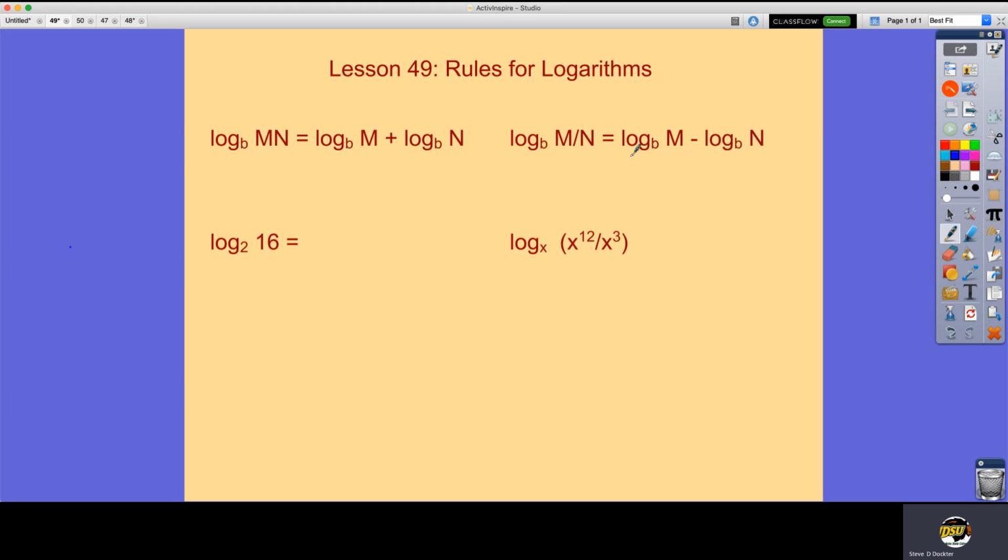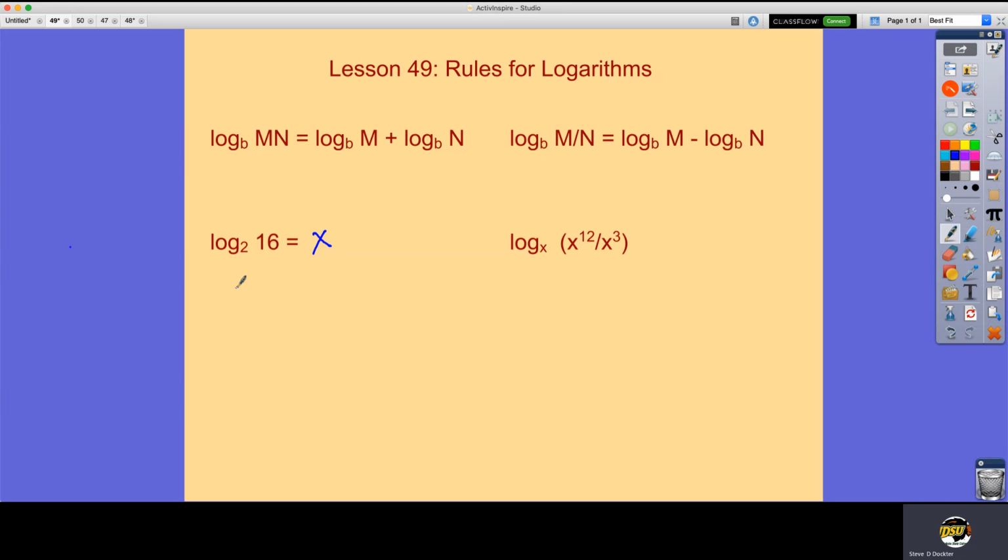I'm going to show you the way that I would do it first, which is not how they want us to do it here, but then I'm going to show you how to use this actual property to be able to solve this. So we've got log base 2 of 16, and we'll say it equals x. Now for this one, technically you could throw that in the calculator and get an answer that way. Say it's on the no calc test that we'll have in a couple weeks, and I'm just going to ask you to solve for x there.